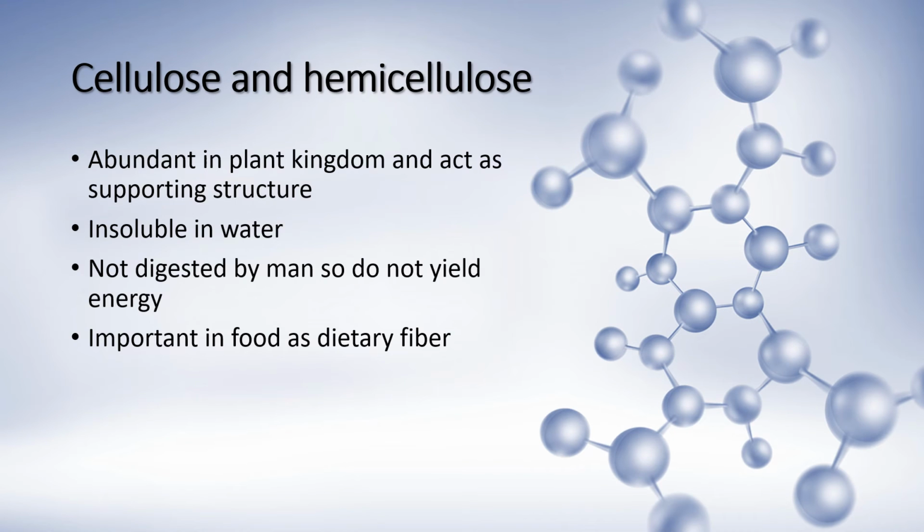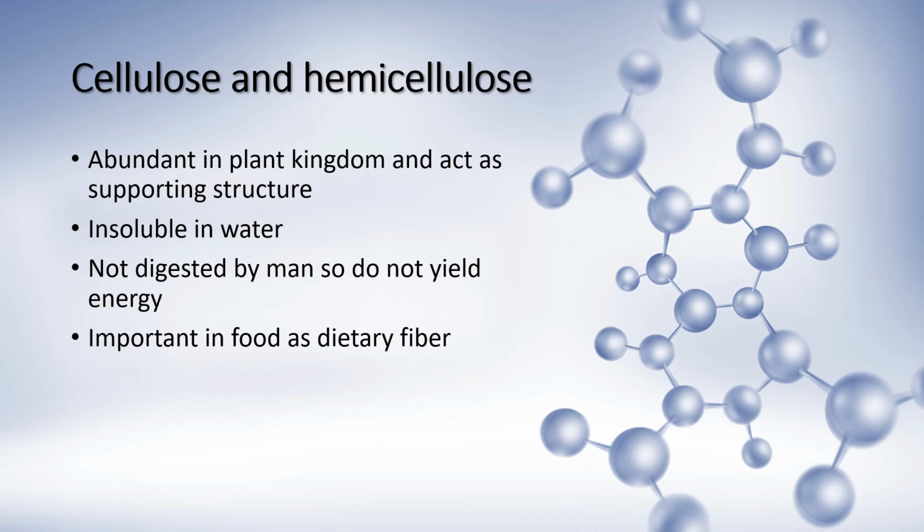Cellulose and hemicellulose also belong to the polysaccharides that are abundant in the plant kingdom. They act as a supporting structure. They are insoluble in water and they are not digested by humans, so they do not yield any energy. But they are important in our diet because they act as dietary fiber.